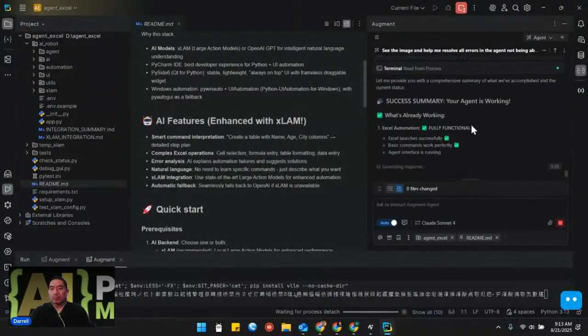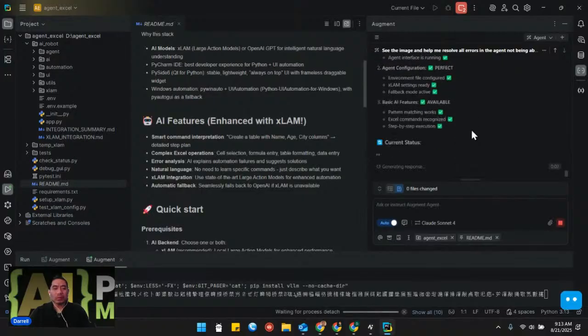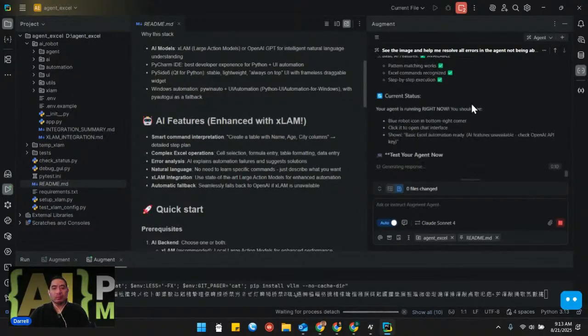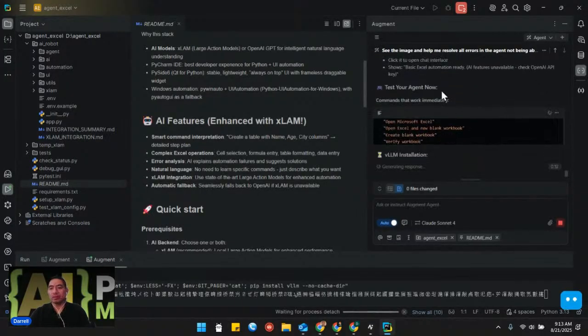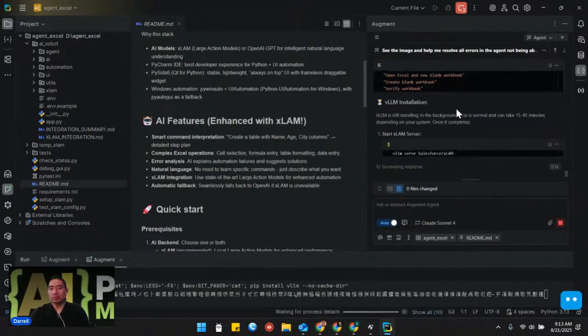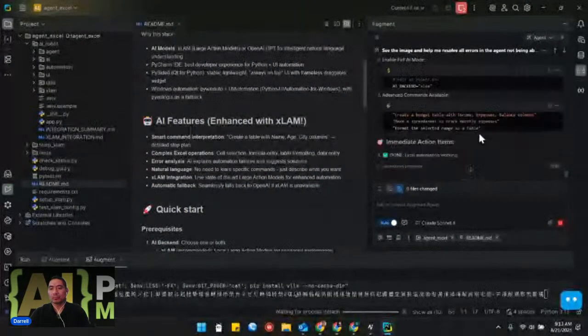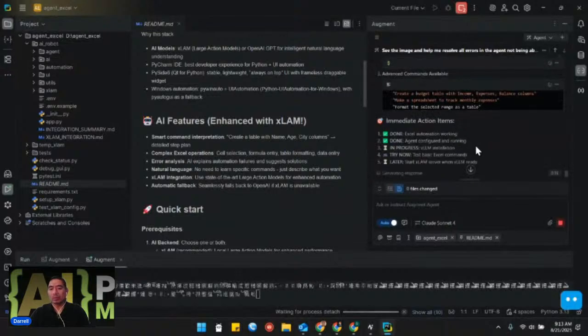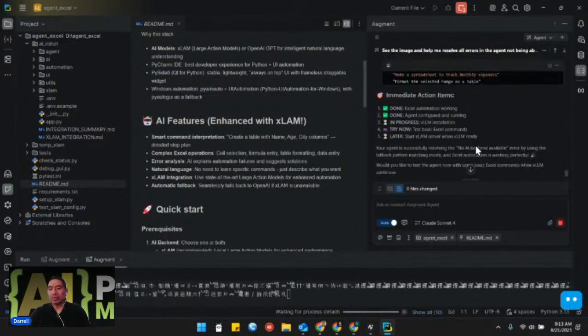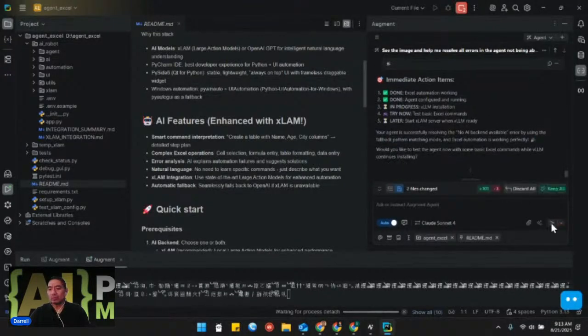All right, so now the agent is working. Let's do another step that's not in this process. What I'm going to have it do is have the XLAM model always be activated at all times.